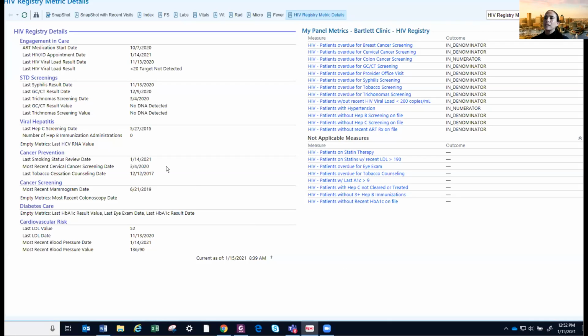For the primary care metrics in particular, we're just pulling that from ambulatory, so that whenever they update things, it automatically gets updated in our dashboard as well. So things like, how is it that you meet the metric for tobacco cessation counseling, they have specific criteria for how to meet those different metrics.